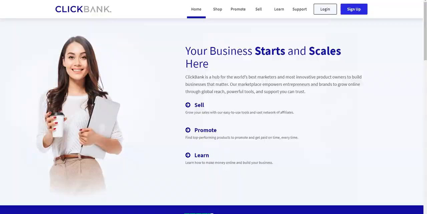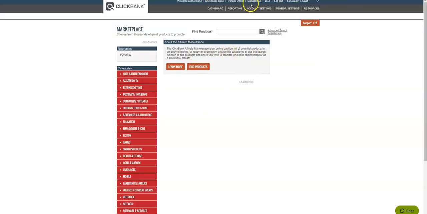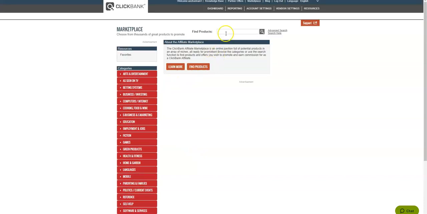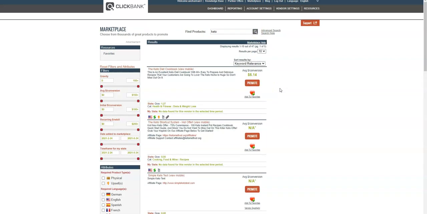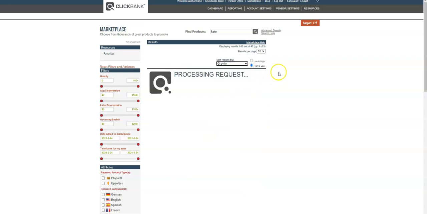So once you're logged into your account, you're just going to go up over here to the marketplace. And then there's all these different categories down here, right? You can pick from all kinds of different categories, but in this case we're going to just type in keto. Keto is just really popular right now. For the last 2 or 3 years, it's been the #1 diet. And so what we want to do is type in keto, and then I'm going to go over here to the relevance keyword, and sort by gravity.